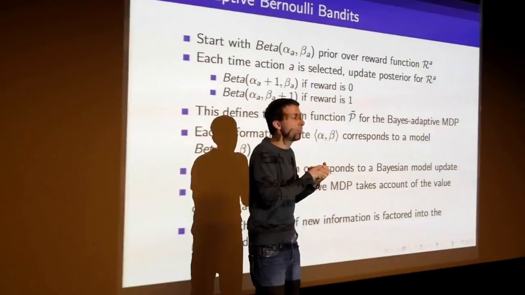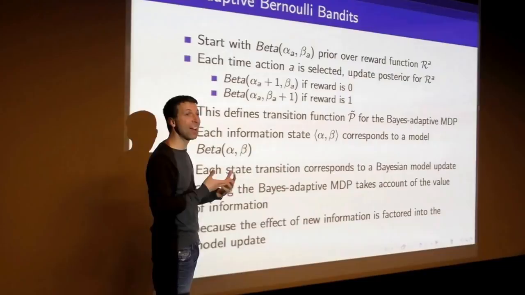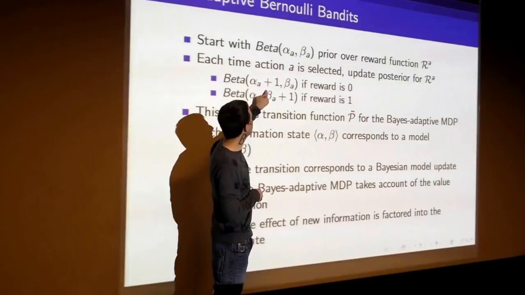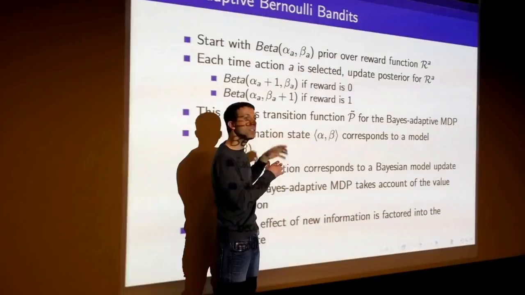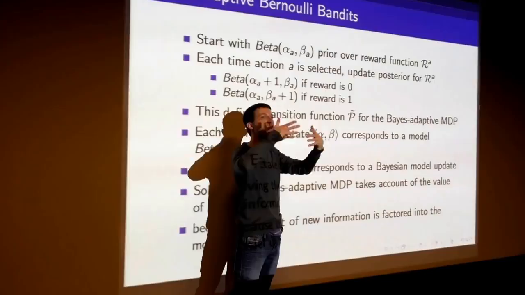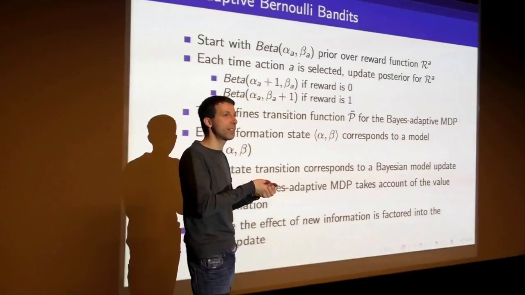And then every time an action is selected, we just update the posterior. We update this beta distribution. And the beta distribution has this really nice property that all you need to do is to count things. So if we see a reward of zero, all we do is update our failure count, and that just adjusts our posterior distribution. We increase our failure count by one. And if we succeed, then we update our success count by one. This just changes our beta distribution a little bit. So the states of our information state MDP are, in this case, beta distributions. We use the posterior of how good we think each of these drugs is as the state of an MDP, and we solve for that MDP.